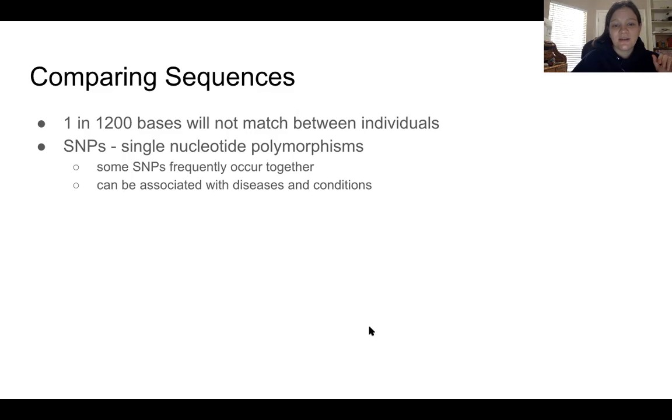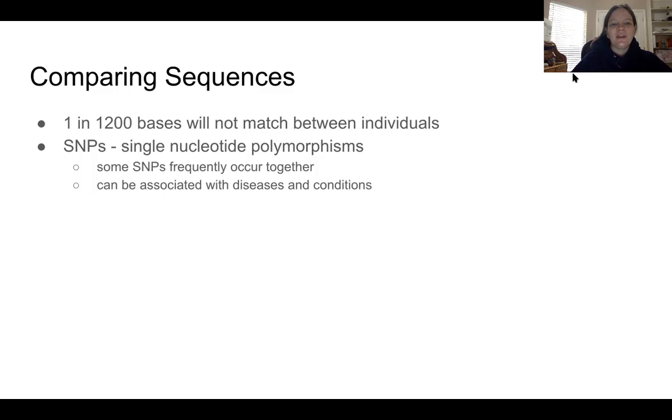As far as comparing sequences, they use DNA samples from I don't even know how many people from around the world, and they determined that between any two individuals, you would only have 1 in 1,200 bases that will not match. And a lot of times those differences come in the introns, and in some of the other regions where we're not coding for a gene, but you only have a difference of 1 in 1,200 bases between non-related individuals. The more related you are, the more similar your DNA is going to be.